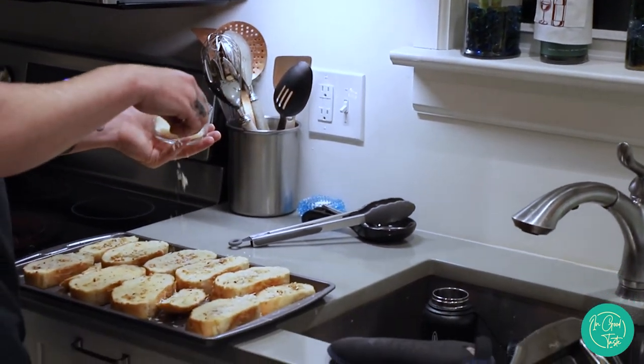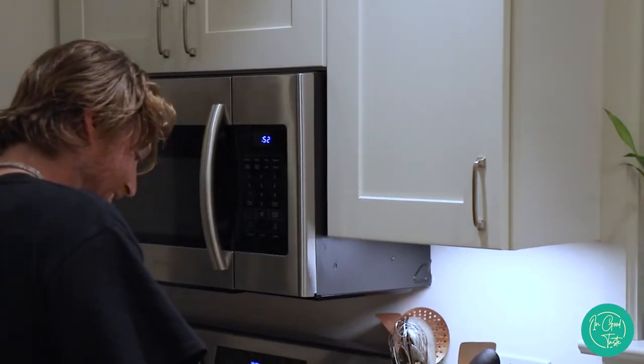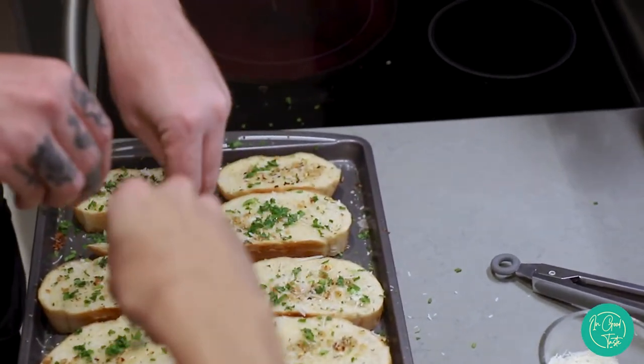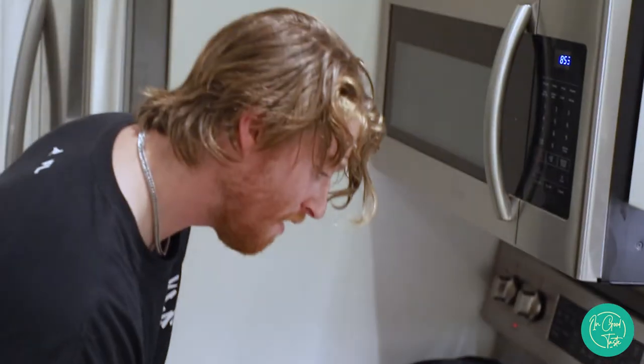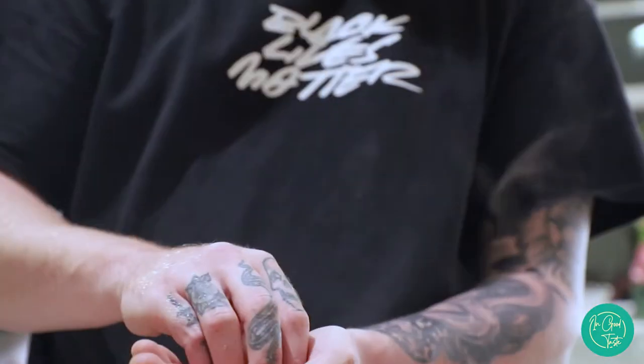Look at that. Oh, that was a little heavy-handed. No, I've been eyeing that piece all night, baby. That was the one for you? Okay, and now it's also time for our parsley. Grab some parsley. Back in for 2 more minutes, just to melt that cheese up. Chives. Ready?